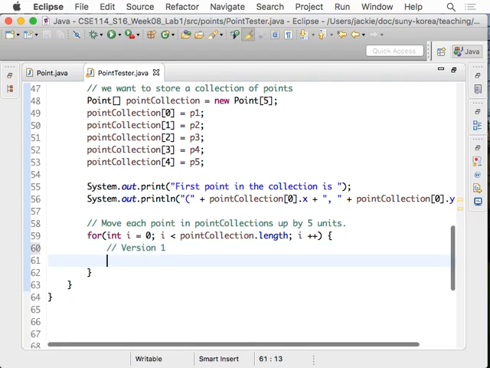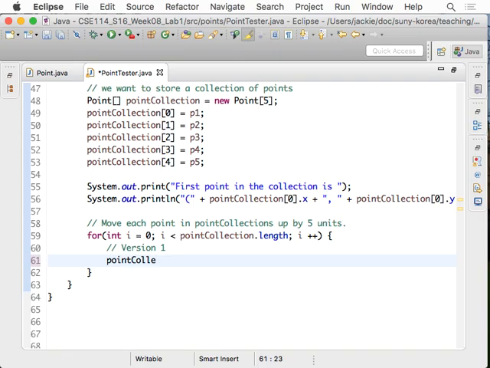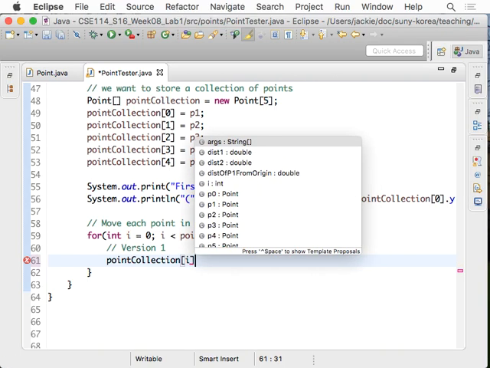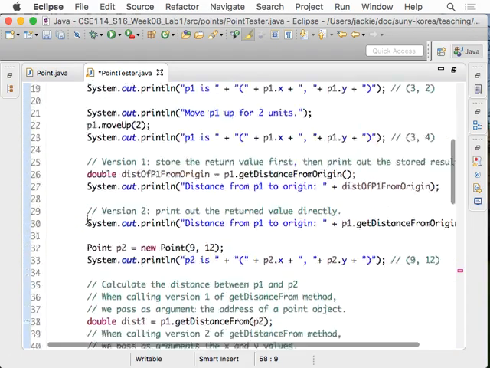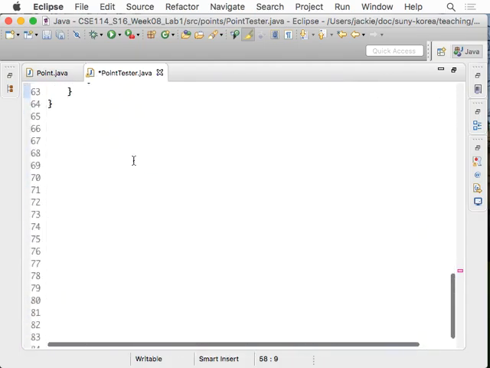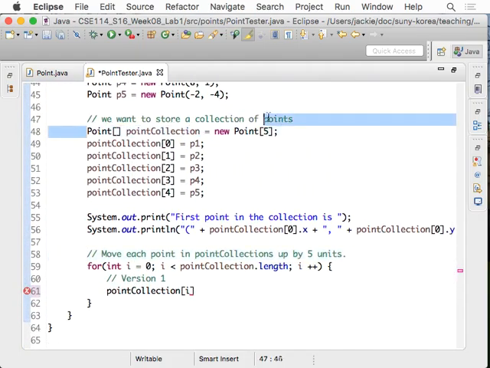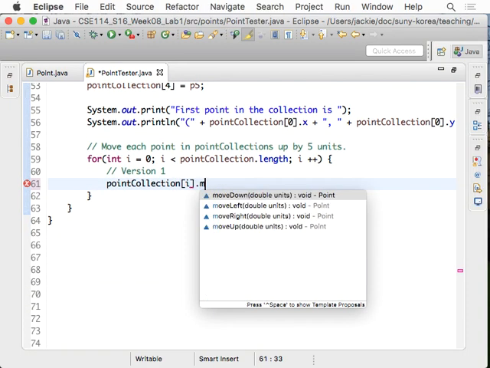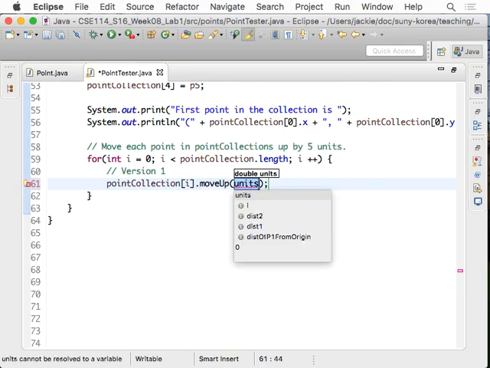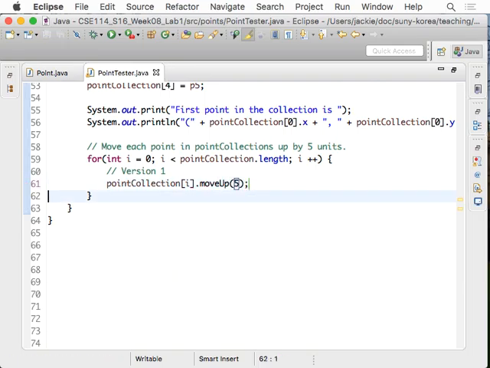Version 1: we can simply say pointCollection at position i, which can be 0, 1, 2, 3, 4, dot, because we know pointCollection[i] is of type Point. If you look at the declaration, pointCollection was declared as an array of points, so every element in the array is a point. That's why you can say pointCollection[i].moveUp(5), and you're done. That's it.